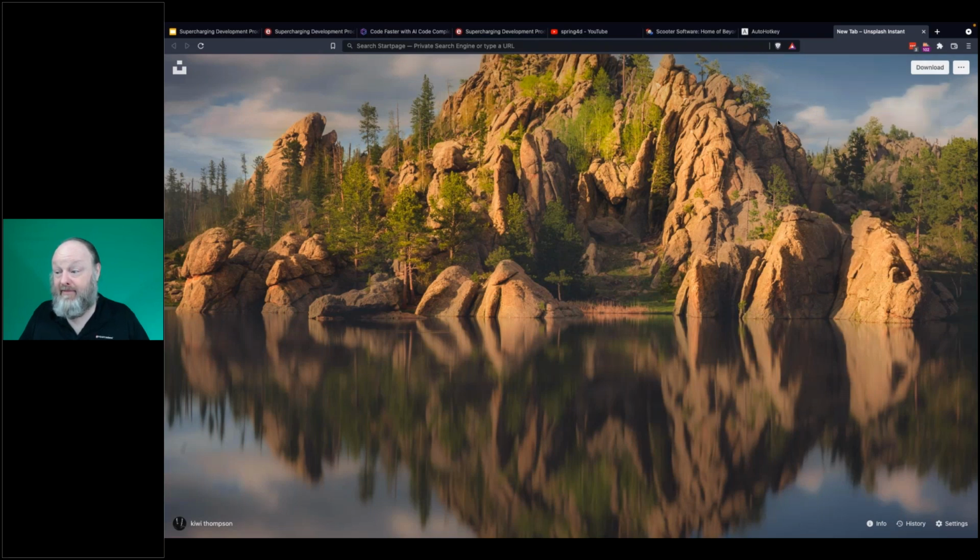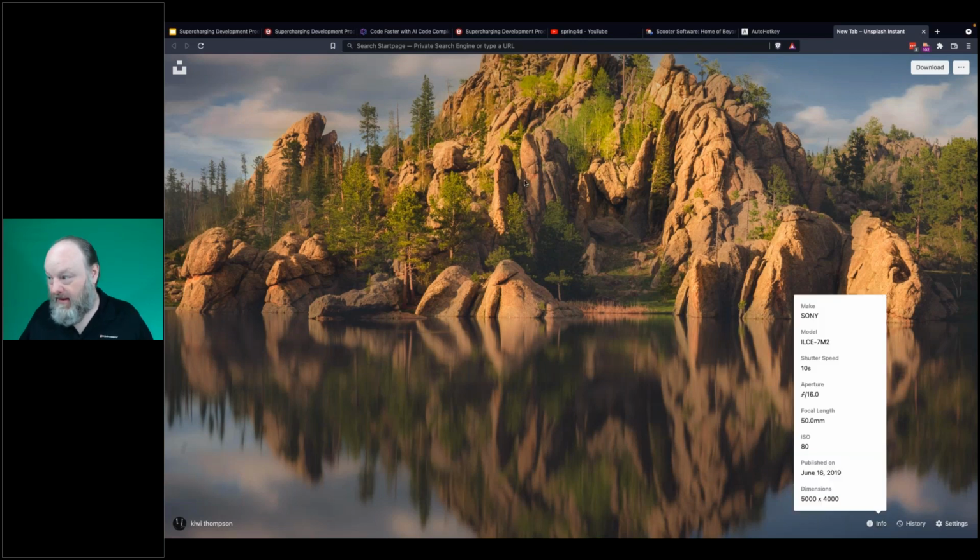I like it better than some browsers that pop up news, and I don't want to see news. That goes back to distraction, right? If I open a new tab and it's like, ooh, check out the news. No, that's the distraction. So I like this because it's pleasant, and it's very occasional. There have been occasions where I've been like, oh, I love that image, and then I'll click the info link to download it.